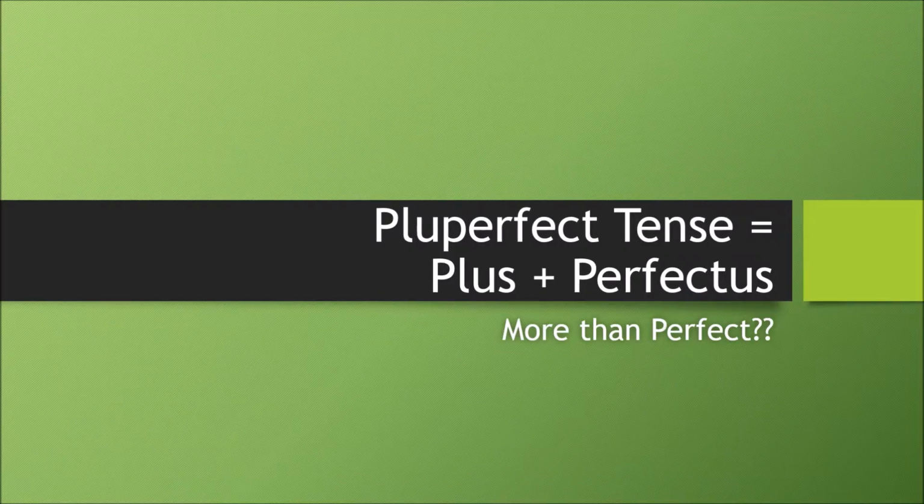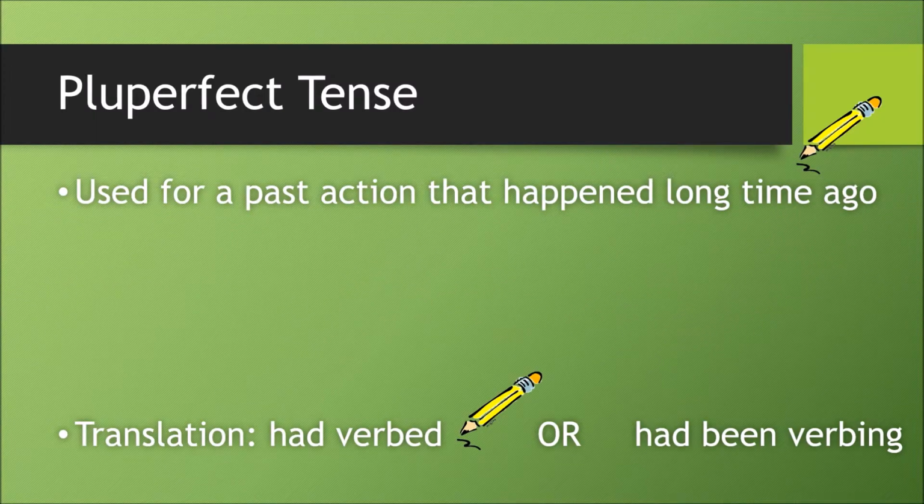So to begin with, let's start with the pluperfect tense, and in Latin that is the plus quam perfectum, or the more than perfect tense. And since the perfect tense is a past tense action that is completed, this really is the more than completed tense. And hopefully any questions that are bubbling in your brain right now will be answered with this video. How can a verb be more than perfect, more than completed?